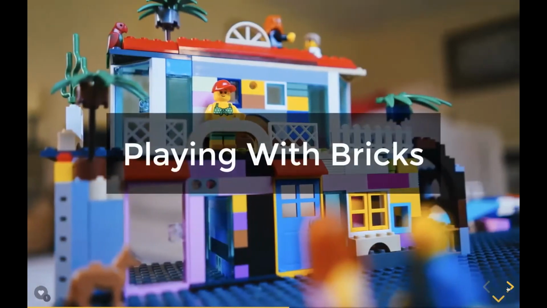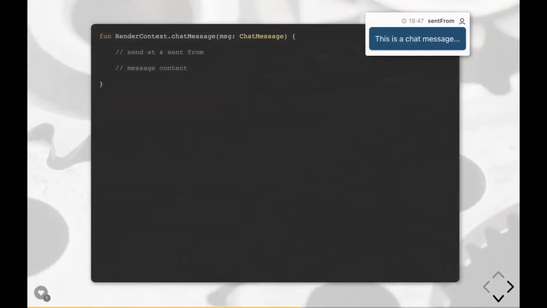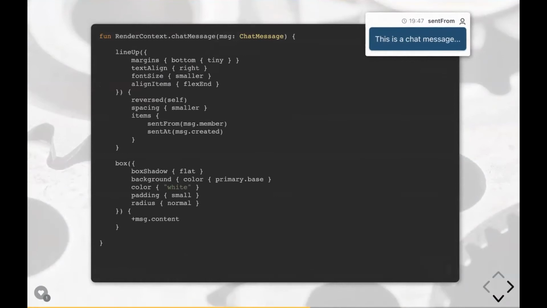So what is left for us to do is to create the chat itself. To do so, we just write another component function to display one single chat message, as you can see above, and two more to render the timestamp and the sender. And just build it together. A line up is just like a stack up, only horizontal, not vertical.